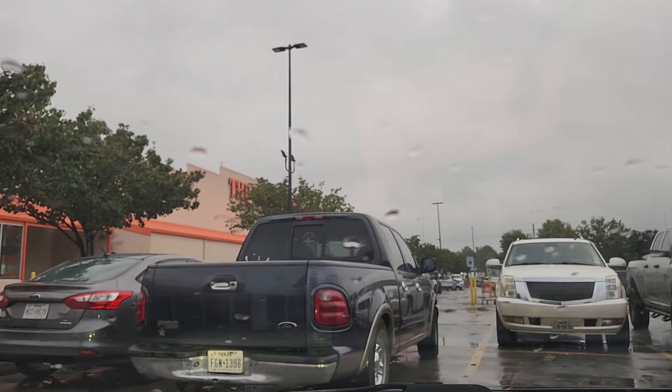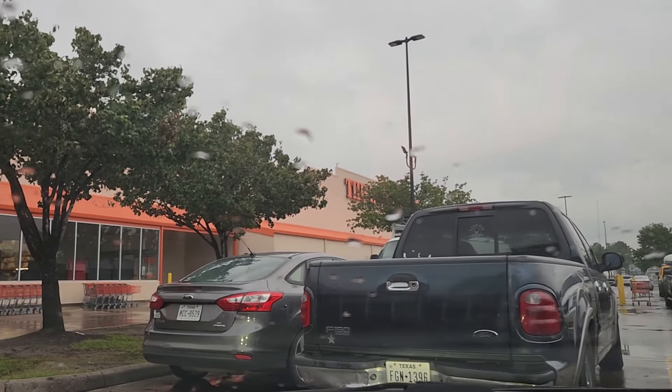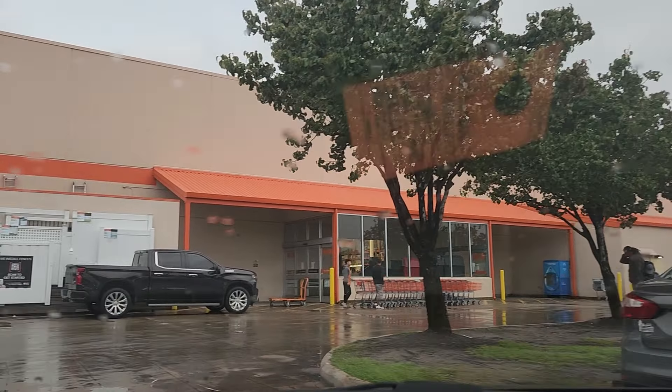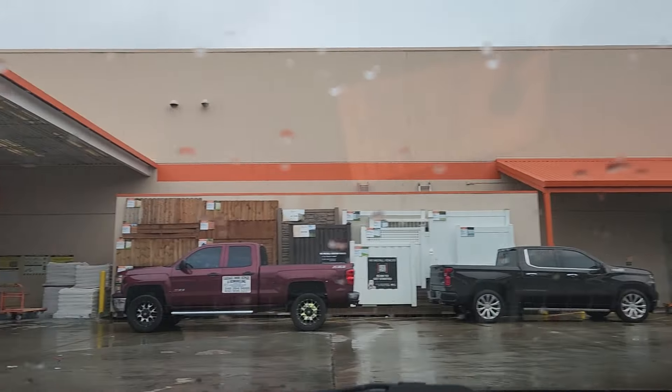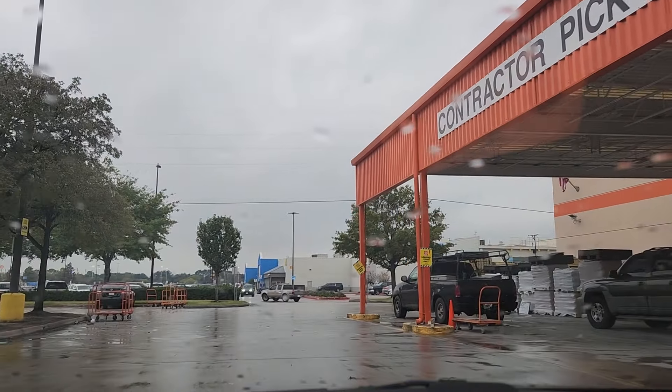So we're back in the car and I didn't spend too much money. I was pretty much very close to what I was trying to. So let's head back home. Do you guys ever do the thing where you just drop the keys anywhere and then you don't know where they are?